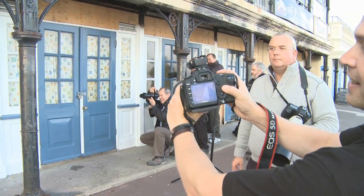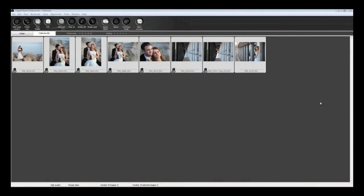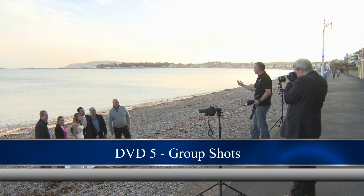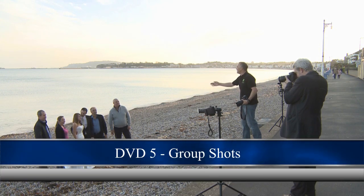See the kind of shots we're getting on camera? So let's have a look at a few of those shots from that location in various pieces of software — I'm going to show you them in Canon's DPP, Digital Photo Professional, Adobe Lightroom and Adobe Camera Raw from Photoshop. So that's how we do the group shots — does that make sense? Aperture — easy.